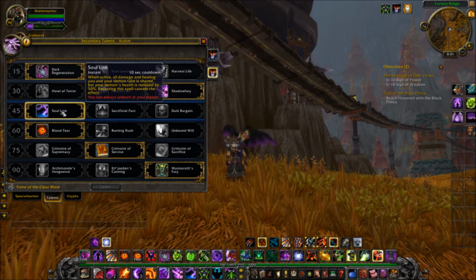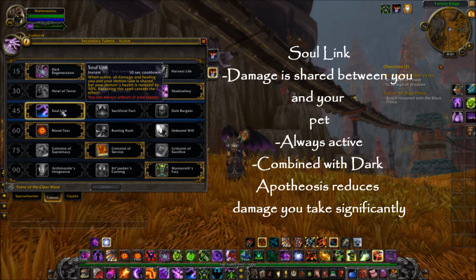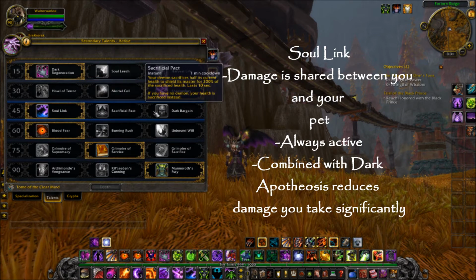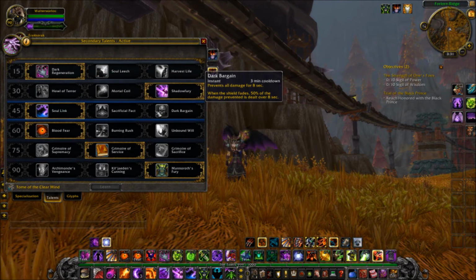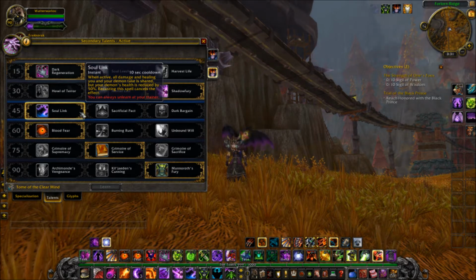Next, I chose Soul Link for the 50% damage reduction. That, added onto the natural resistance of Dark Apotheosis, makes you extremely tanky. You could take Sacrificial Pact and Dark Bargain, but I feel since they're only bubbles and on a cooldown, this is more worth it since it's consistent and always there.